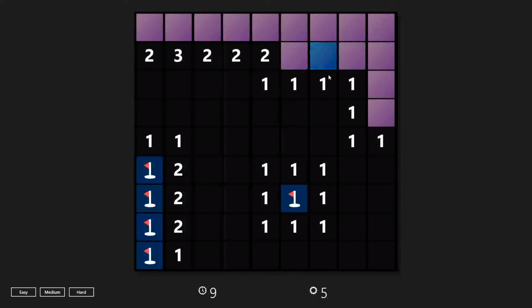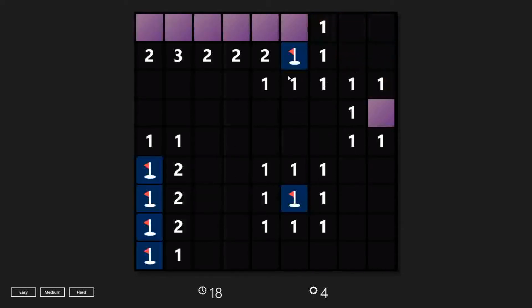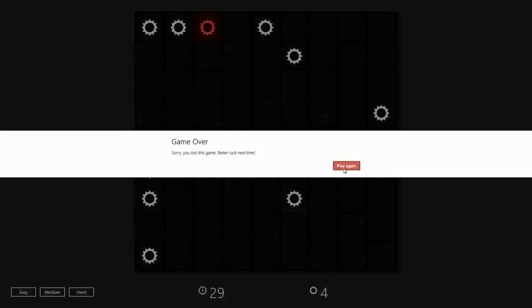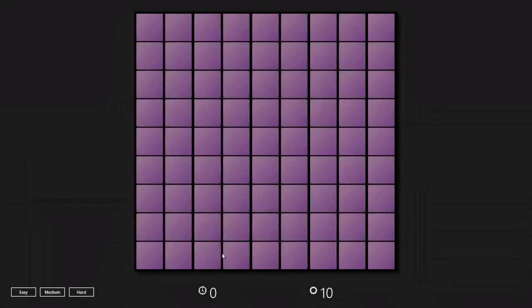I'm going to take my risk. 1, 1, 2, 3. Yeah. I wish I could win this game, we'll put it that way. I think that's a bad one to choose. 1, 2, 3. Ah, I was so close. But as you can see, it brings you right into the app, which is cool.